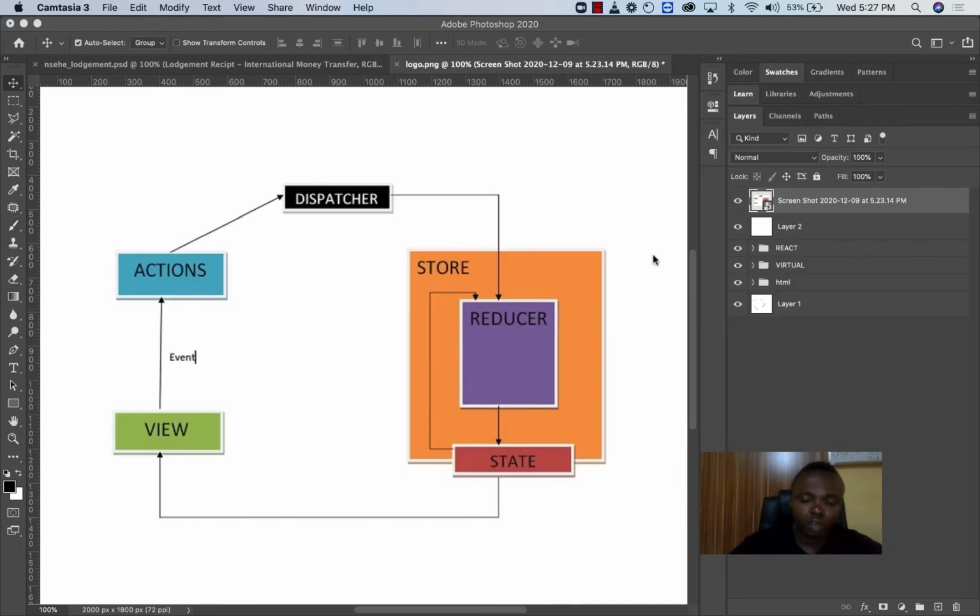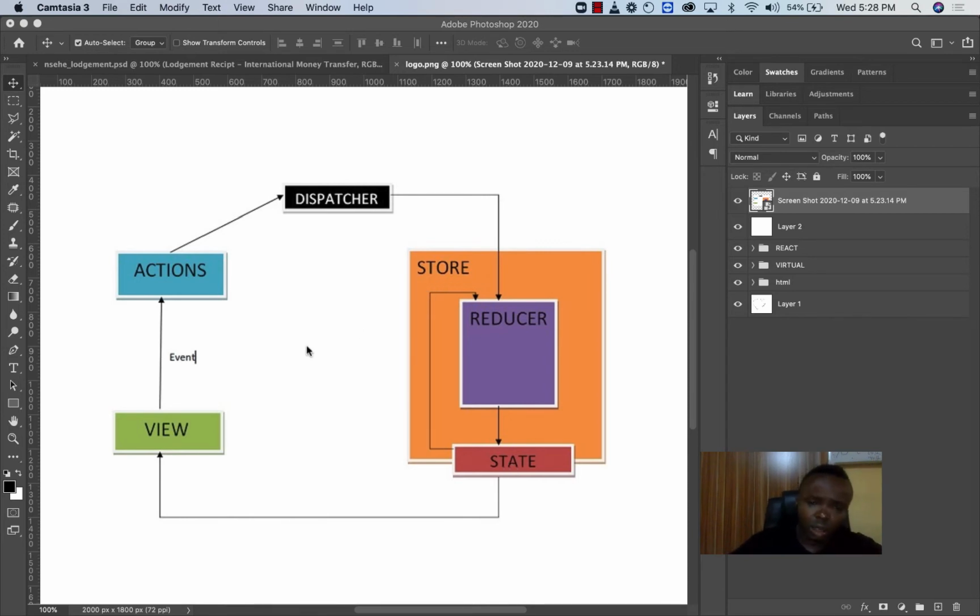Let's talk about data flow in Redux. I have a simple diagram here to demonstrate, but before that, let's look at a typical example of a cake shop. Let's say we have a default of 10 cakes in a cake shop, and we have a seller who is selling in the shop, and we have a buyer. In this case, our buyer will be the user, and our seller will be what we'll call a reducer here. The number of cakes in the shop is the current state.